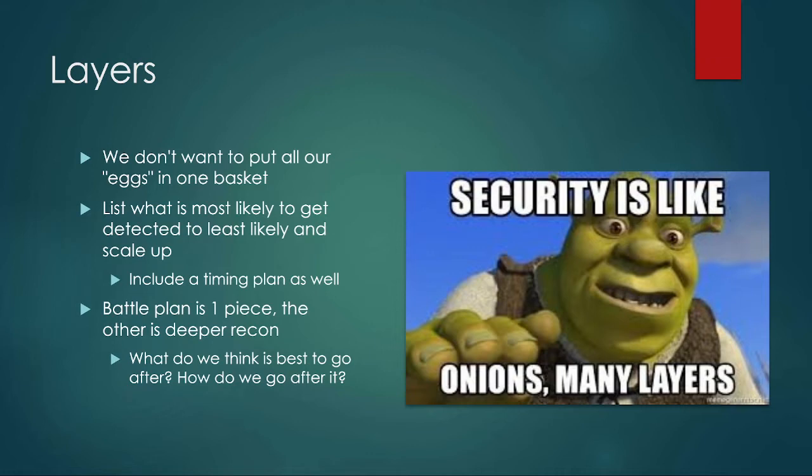So we want to make sure that we are prioritizing what is most likely to get caught and doing that only as a final resort or at the end. And we want to start with what is least likely to get caught and least likely to be a problem. So we want to have a time set for this plan as well. The battle plan is one piece, but we also want to think about what other pieces of information, what other recon might we find valuable, and how could we particularly go after it.